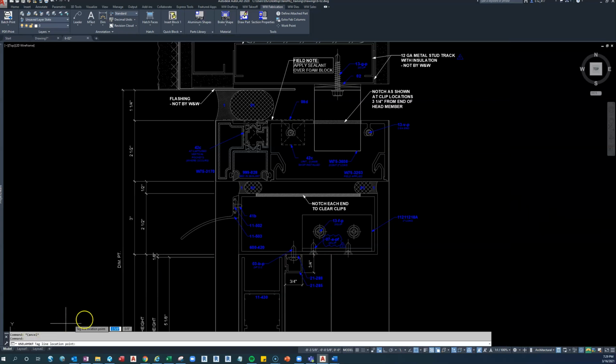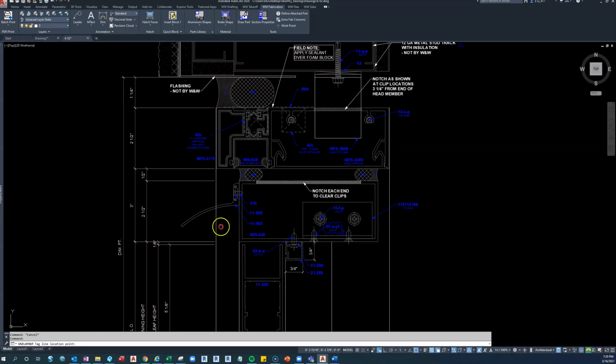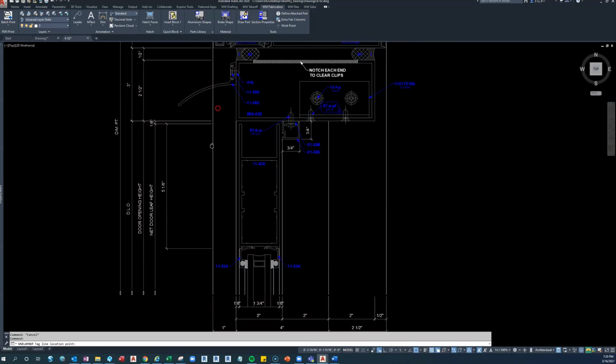Inside here, you'll see it asks for the tagline location. Your tagline location for your head is usually the top of your head. The way to tell is that it's the same as your Revit reference point. You want to put it where the Revit reference point intersects with your face of system. In this case, your face of system is this white line right here.